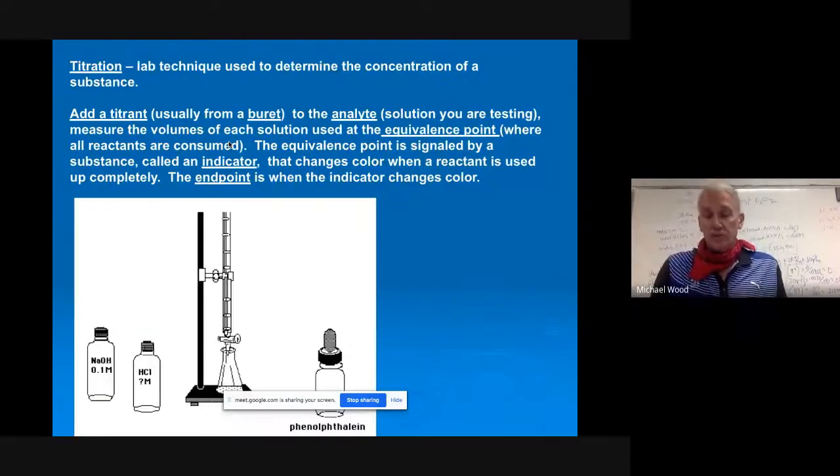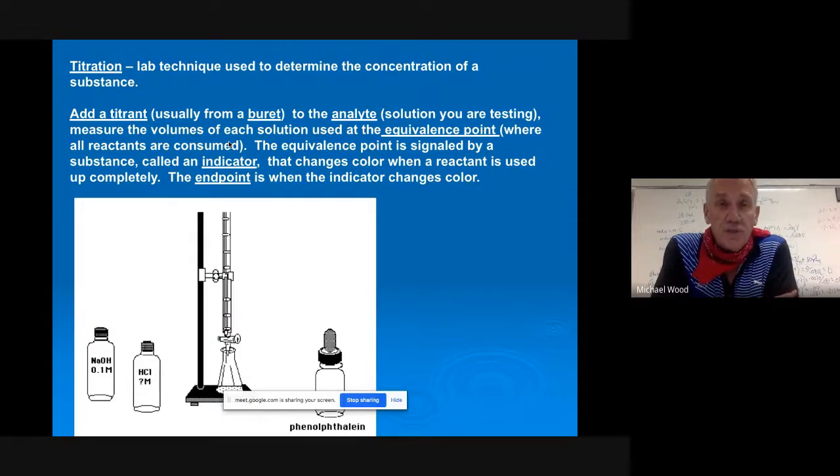Okay, I want to talk about this slide, and then this is where we will stop. If you remember, in first year chem, we did a titration, and as a matter of fact, the lab that we're going to do, we're going to start another lab. It's got two parts, and we're going to do the first part as a class, just to save time. We'll just get our data together. But it's going to be a titration.